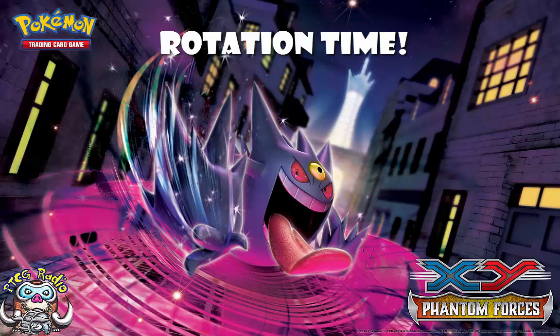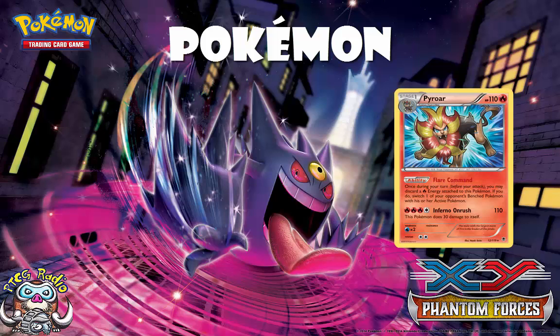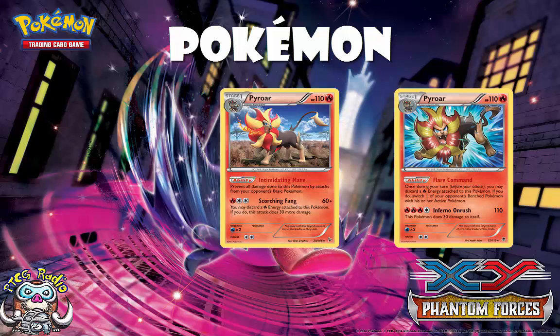So starting off, poor old Pyroar. Now we looked at him with Flash Fire. We saw that the Flash Fire one with the cool ability was being rotated. As is this one, it's got the ability Flare Command. Discard a fire energy attached to him, and it's basically a Lysander.